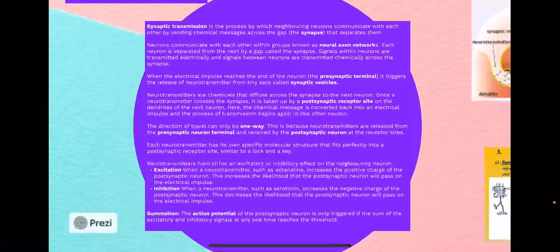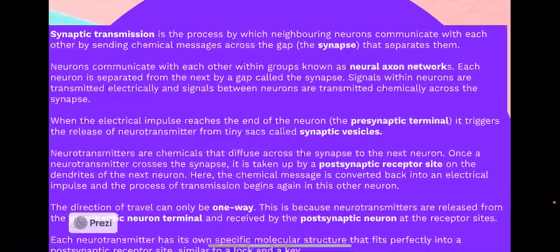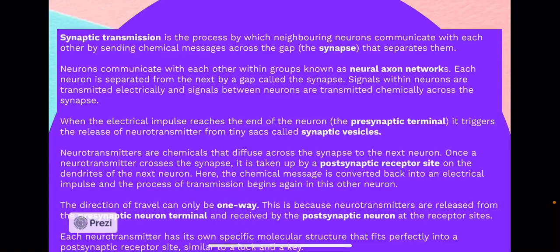So let's read some key information. You need to be able to describe synaptic transmission as well as being able to draw it. You could draw it initially if it helps you in an exam question. So you could draw the diagram that I've just shown you and then you can elaborate on that if it helps. But make sure you're aware of how to explain synaptic transmission in a series of sentences or bullet points at least.